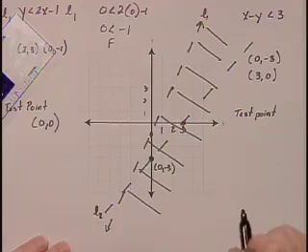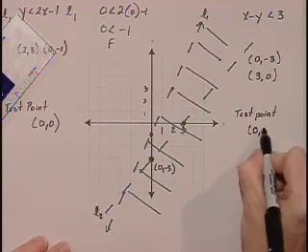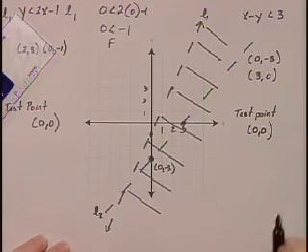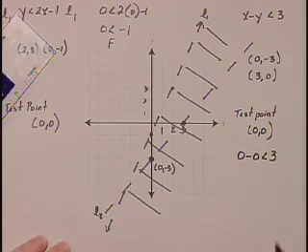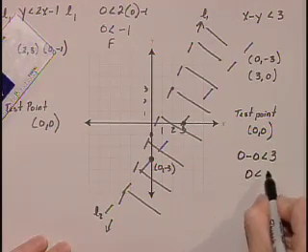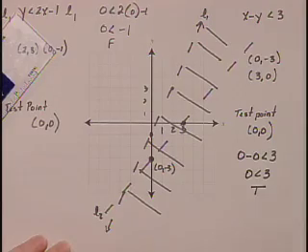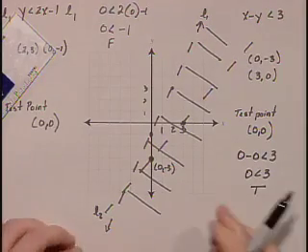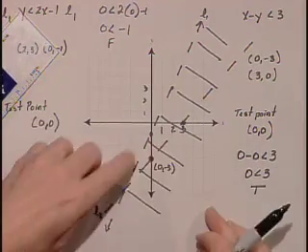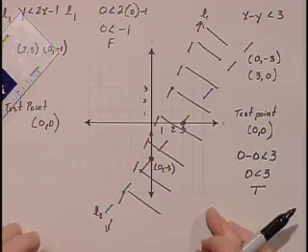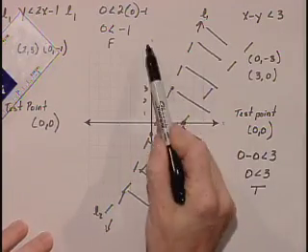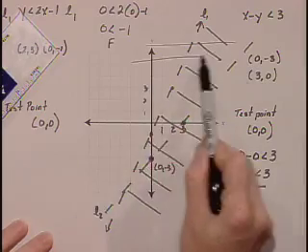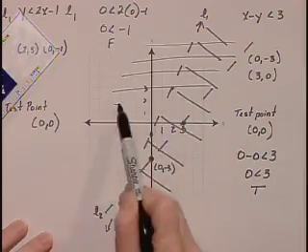We also need to do a test point. So let's test 0, 0 in the original inequality. So it'd be 0 minus 0, is that less than 3? 0 less than 3? That is a true statement. So anything above line 2 on the same side as 0, 0 gets to be shaded. So we're going to try and shade this a little sneakily. We're going to go the opposite direction so we can see what we result with.